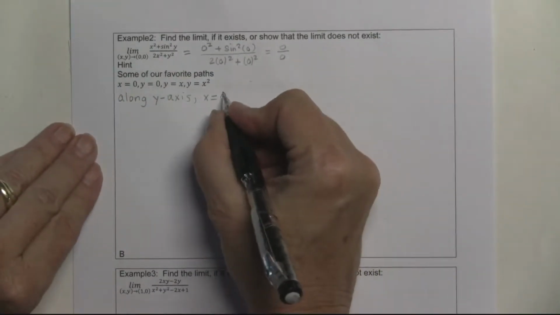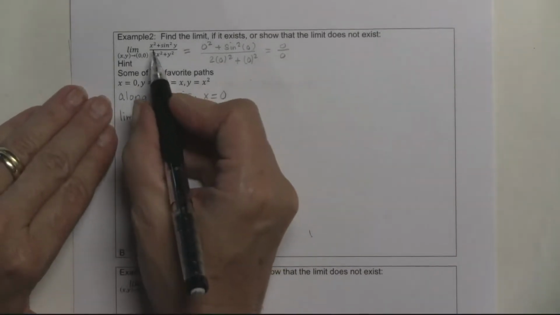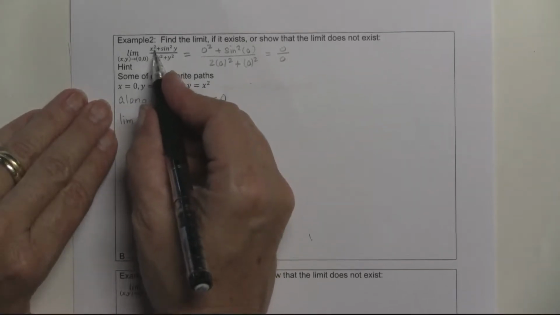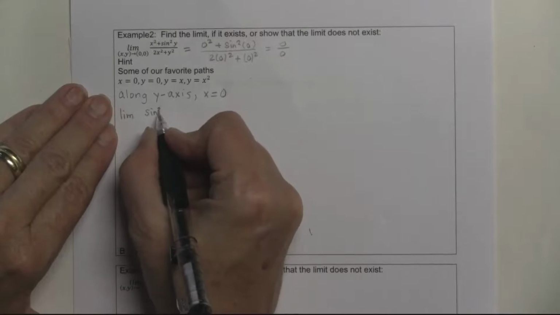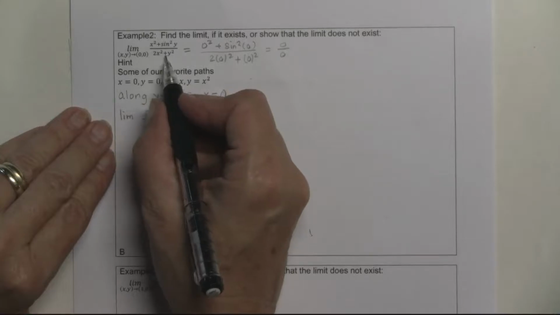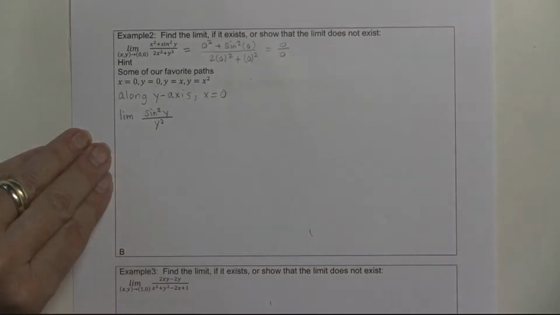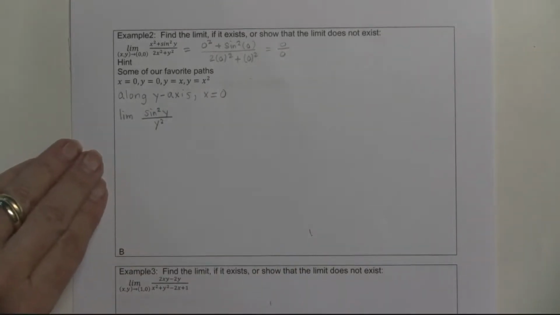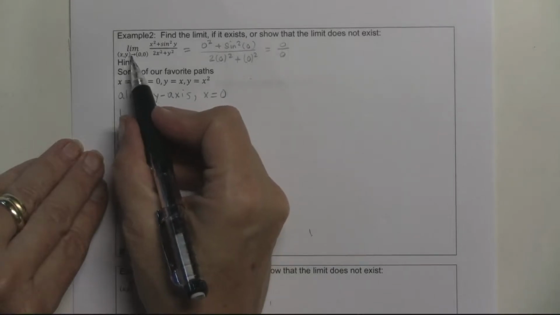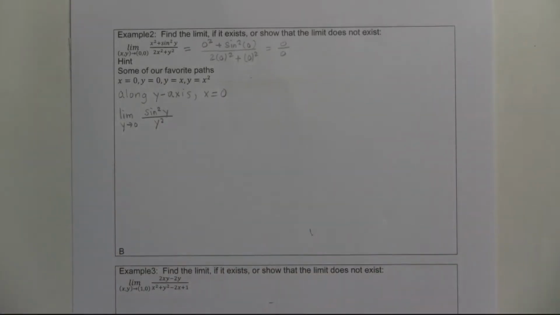So, okay, I'm letting x be 0. So when I plug this in, I'm going to have my limit. So x is 0, this is going to be 0 squared. That's 0. So I still have sine squared of y in the numerator. And in the denominator, when I let x be 0, I have y squared. And now I have a limit that only has y in it because I let the x be 0. And so where am I interested in y going? y should be going to 0. So I've essentially turned it into something that just has the one variable.